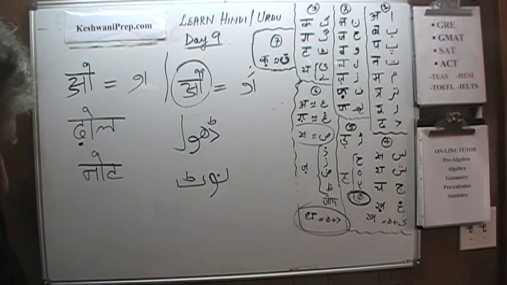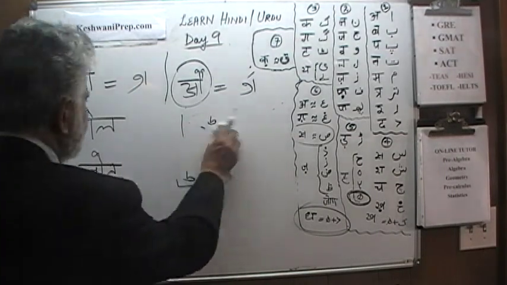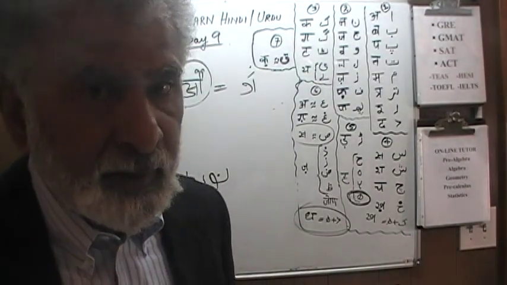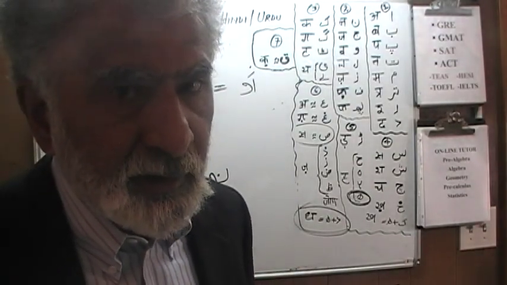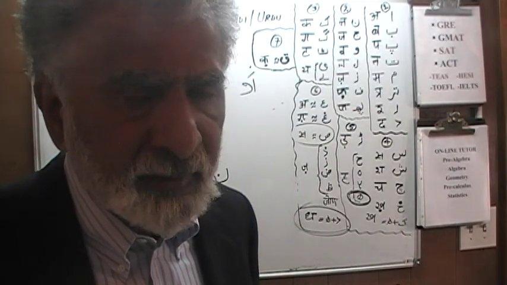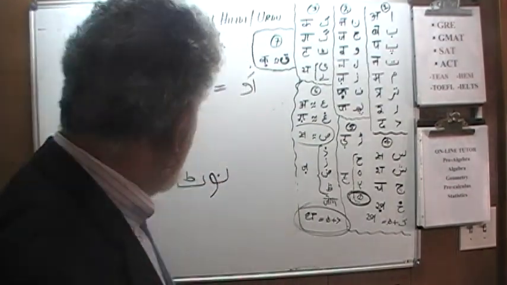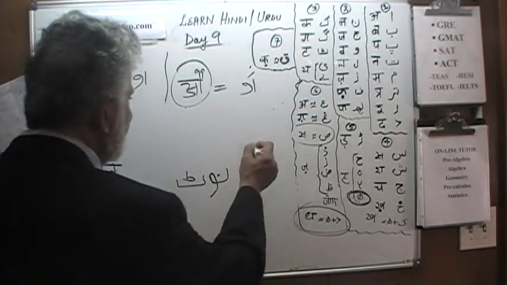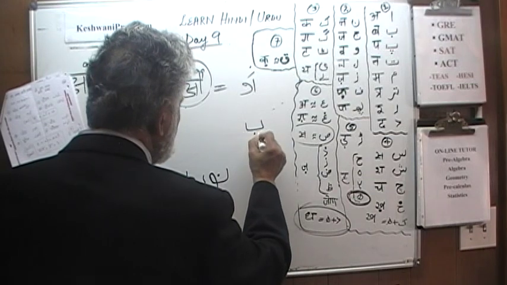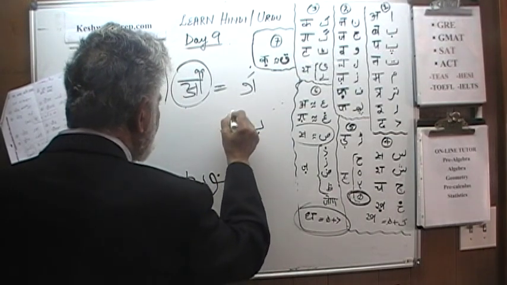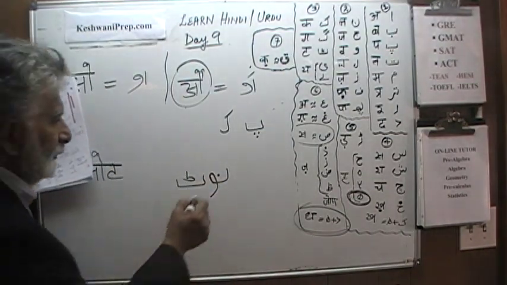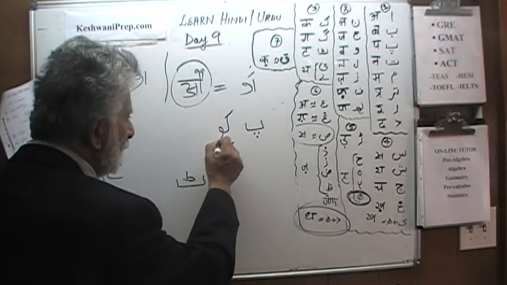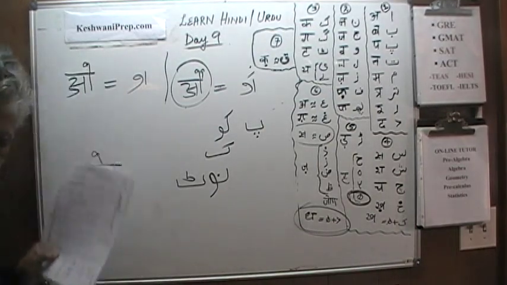Let's do a word with badi o ki matra. If by mistake I end up saying badi e or choti e, you know I just made a mistake. We're not talking about e ki matra, we're doing o ki matra. Here's the word. I'm going to write them separately first, okay? Po, and this is a kaf. This is a kaf when it's about to join something. When it's not about to join something, it looks like this in the full form. It's about to join the o. So that so far is ko.